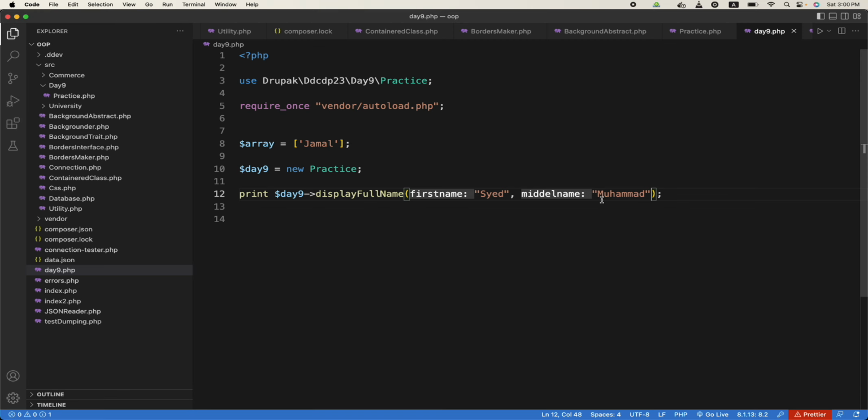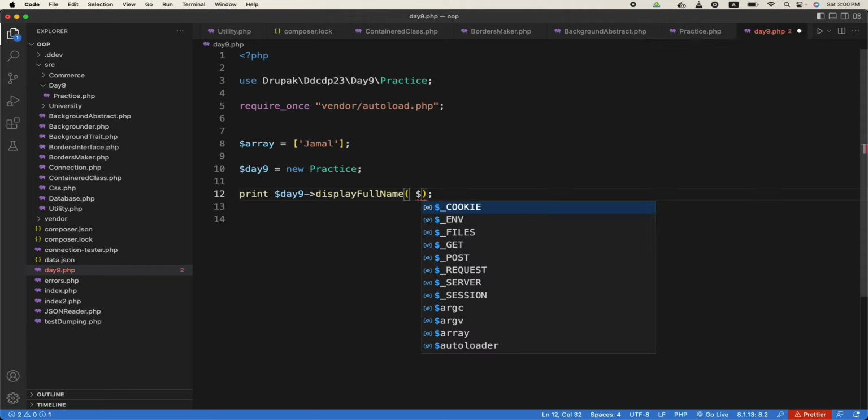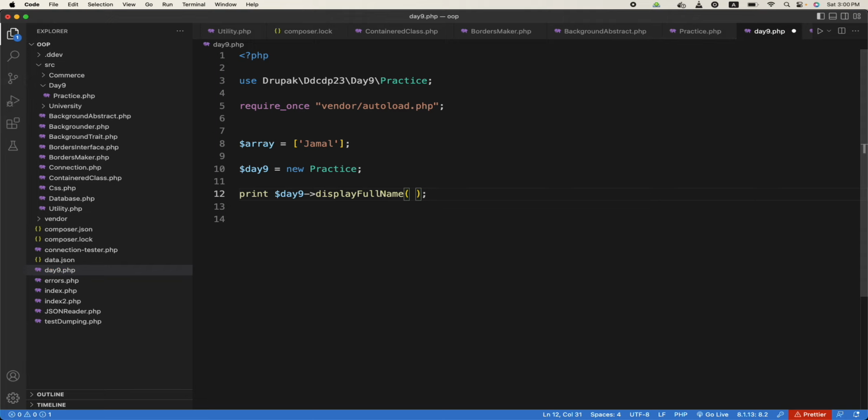But if I want to do the reverse, what should I do? For example, I want the first two to be defaults, but the last ones to be custom.